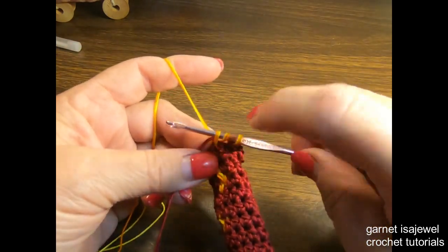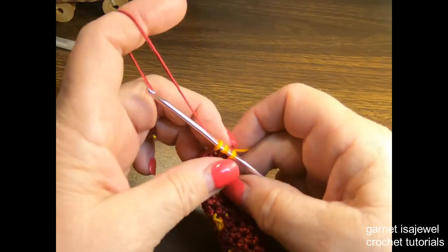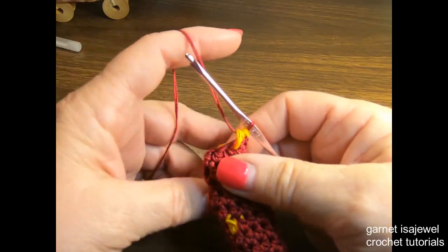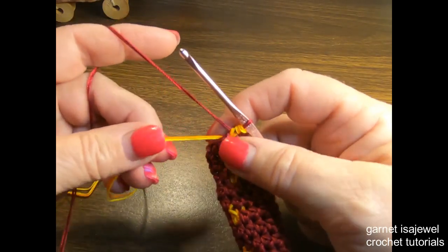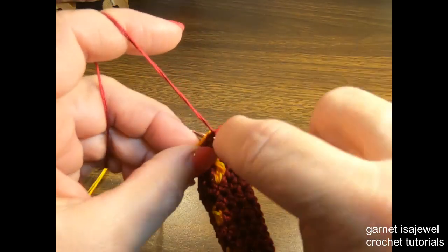Okay, so you have the 3 on your hook. Go ahead and drop your color and pick up your main color again, which for me is the red, and complete your half double crochet. Remember to adjust the tension and continue on.